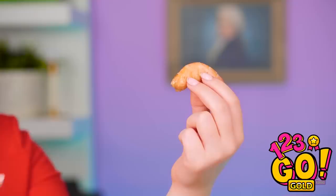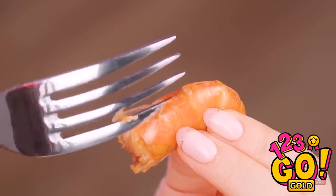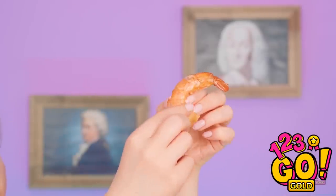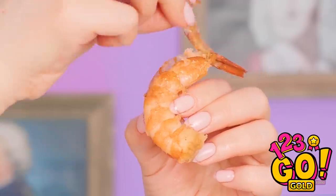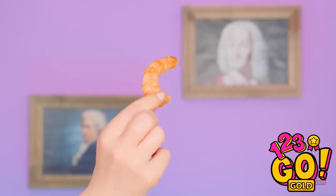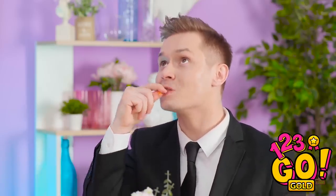Having a little trouble? Just take your fork and use its prong to remove the shell. Then peel that sucker off. So easy, right? And it looks tasty too. Here you go. Oh, you're like the shrimp whisperer. Oh, that's good. Thanks.